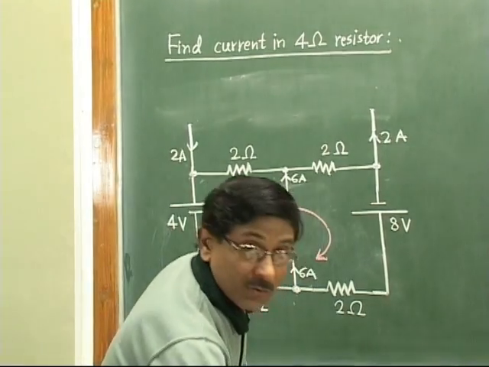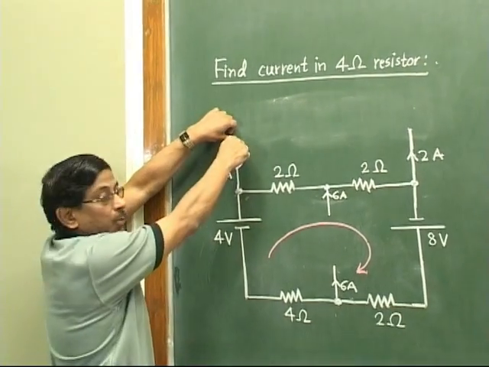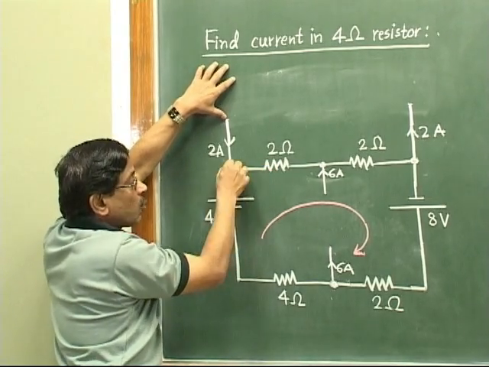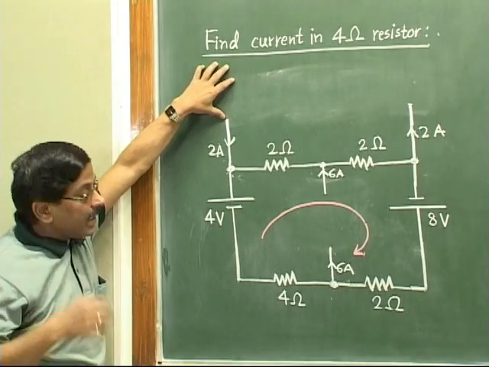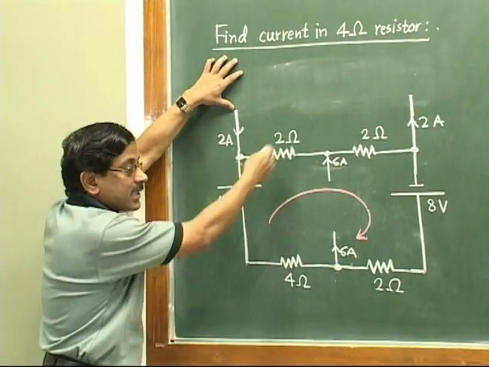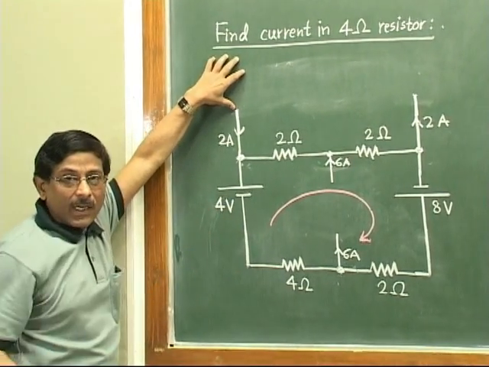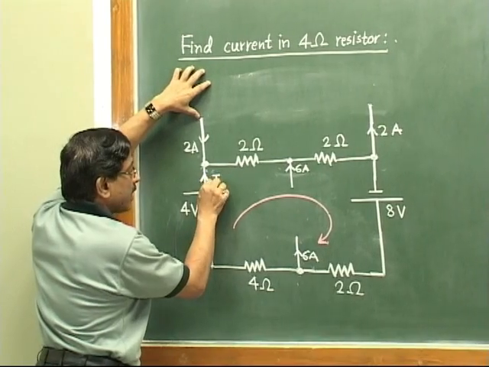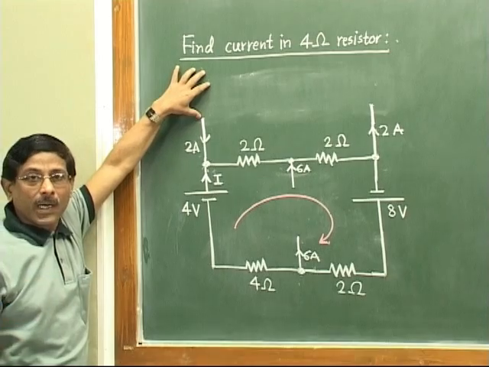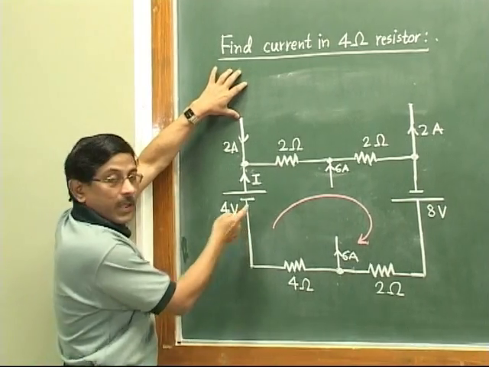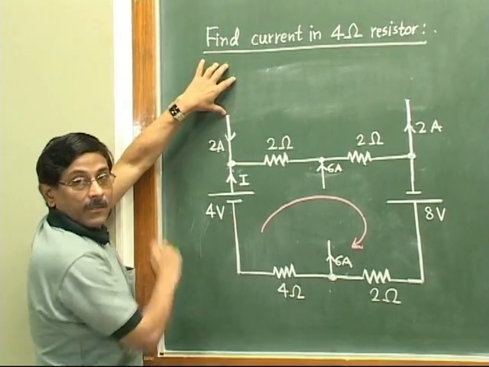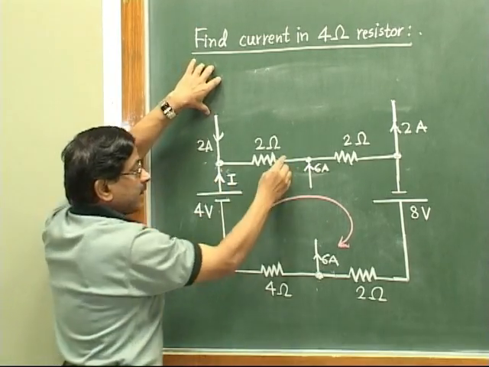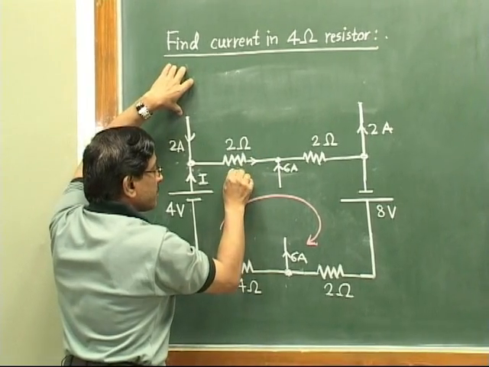And now see how to distribute the currents. See, 2 ampere, suppose we start from this end. 2 ampere is coming to this node. However, there will be two paths, which means we need to take one variable. Since there is only one loop or one mesh, we need only one current variable. So suppose I assume that the current flowing here is I. No need to say I1, I2, I3 because we want only one variable. So we just mark an unknown current I here. Now 2 ampere is coming to the node, and I is also coming to this node. So what will go ahead in this direction? It will be I plus 2.